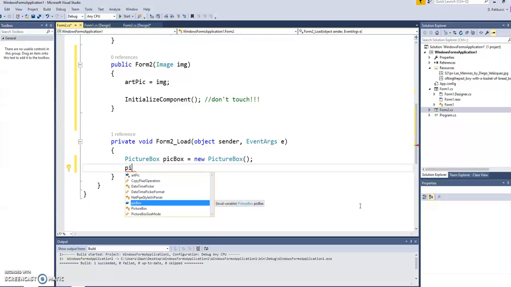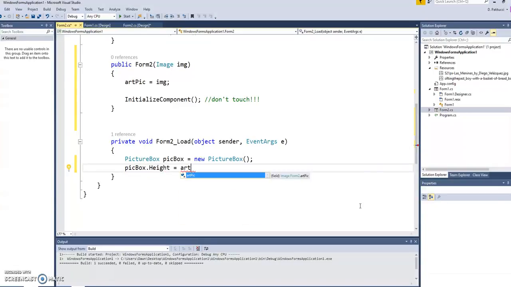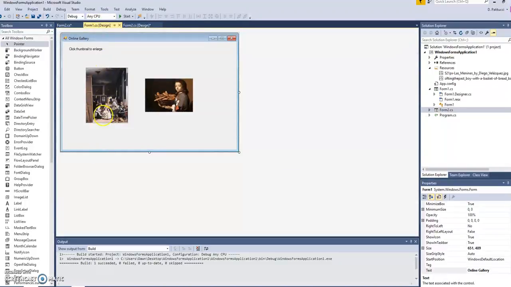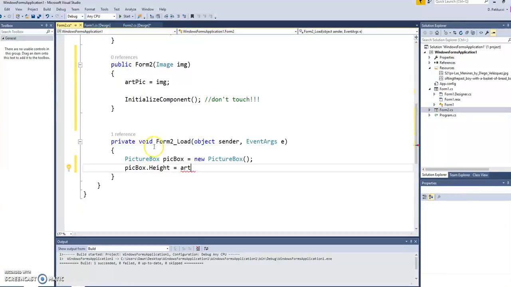So we'll say pickbox.Height, and I'm just going to set it to whatever the image is, because they're different dimensions. One of them is kind of a portrait type of setup, and then the other one is more of a landscape view. Like here's the taller image and then the wider image. So I'll just set the picture box to the dimensions of whatever image we're displaying.